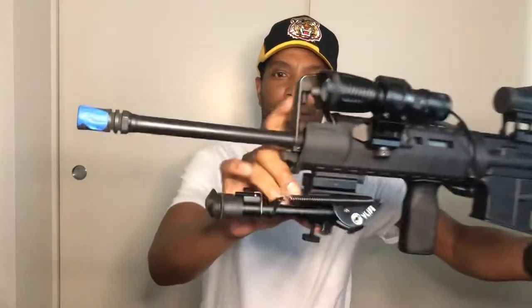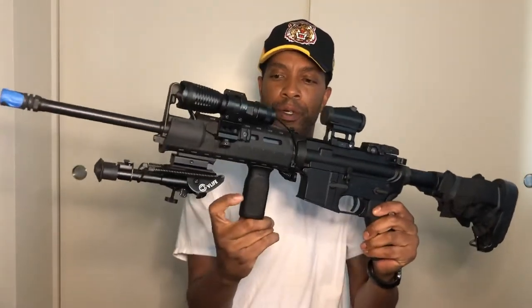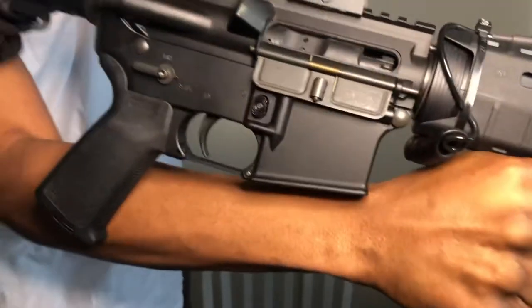It came with that classic front sight on there. And you got Magpul grip, Magpul vertical grip, Magpul furniture everywhere, hand guard. You know, it is clear. You know, I'm a lefty, so. It is clear.